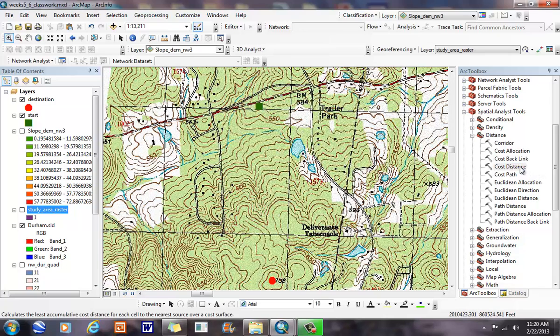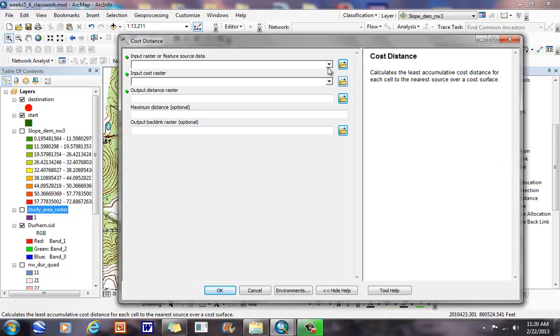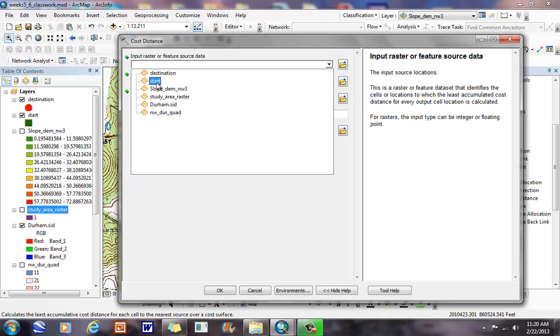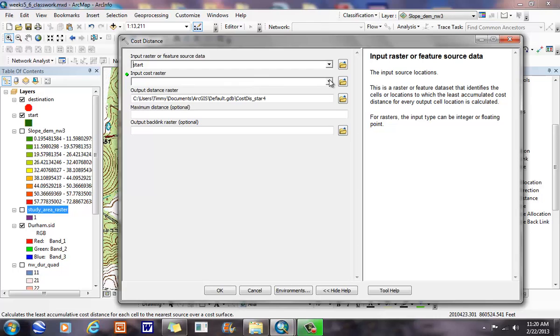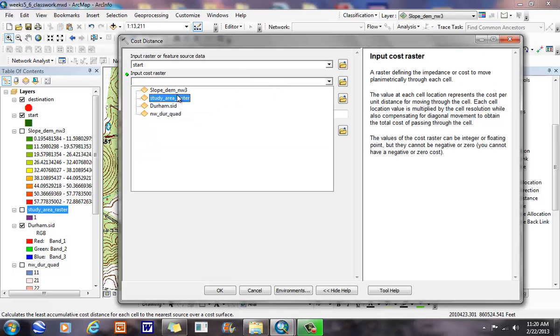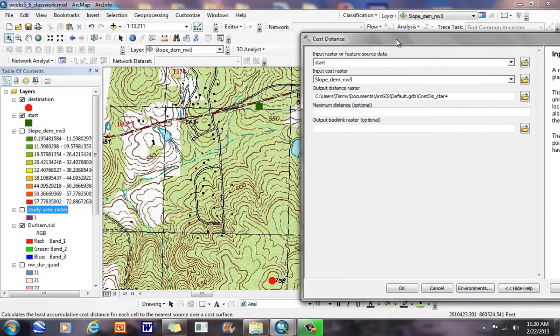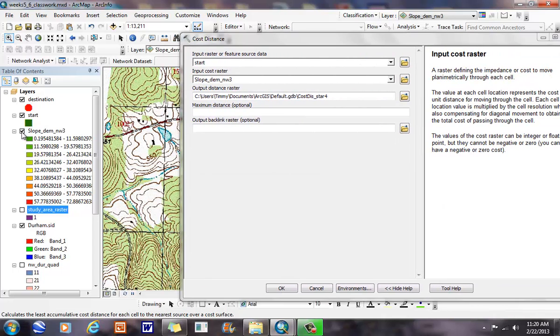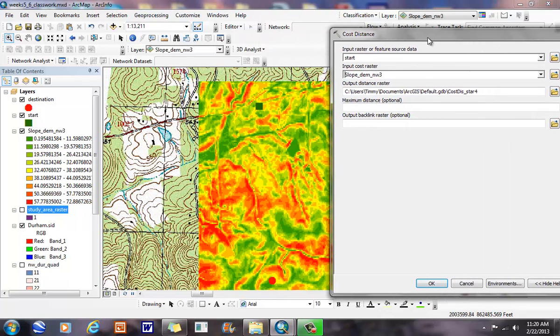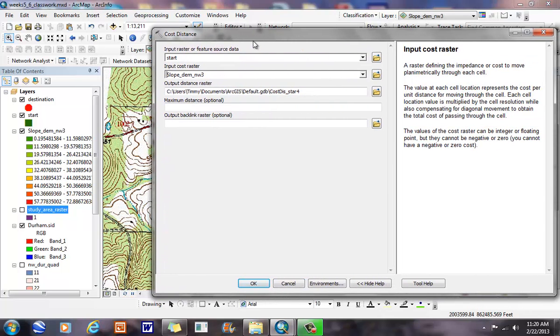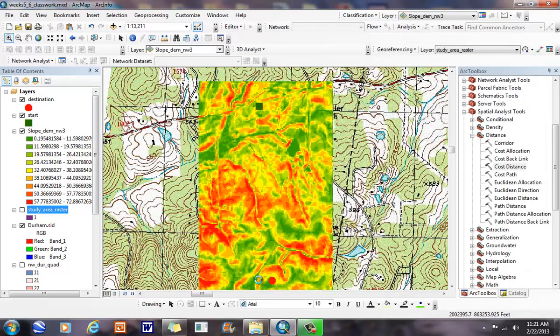Okay, next thing I'm going to set up is my cost distance. So my input or my source, well, we're going to start at the starting point. My cost is going to be this slope right here, okay, that we just went through and calculated. Okay, so this slope map right here. Okay, so that's going to be the cost. That's what I'm going to be buying essentially. And I want to buy as little slope as possible to get from my start to my destination. I'll leave all the other parameters the same.